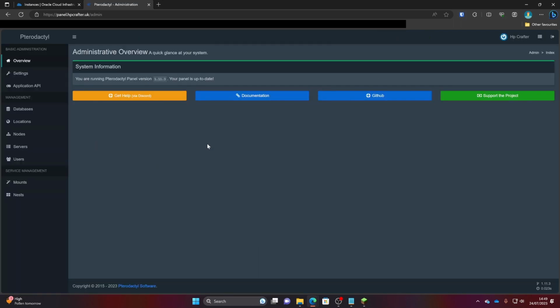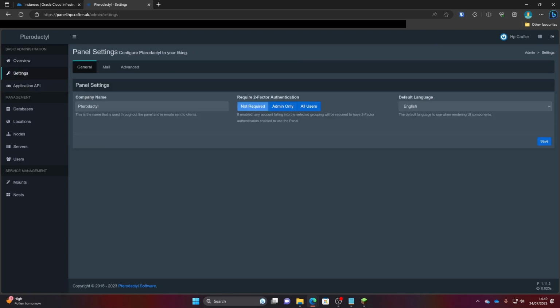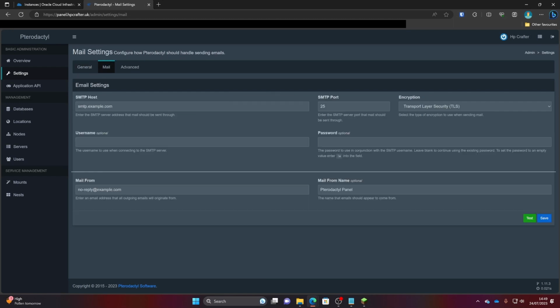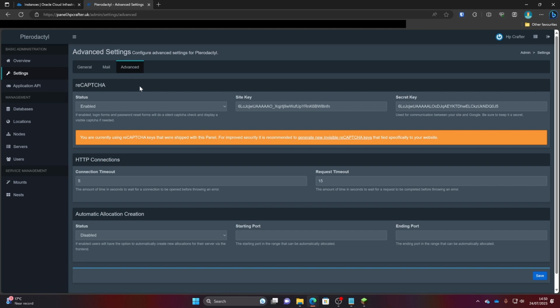So if we then go into the admin settings, that was the basic settings just for that server. Now there's the admin settings. It says overview, where you can support it because it's an open source project, but you can change all sorts of stuff. You could change the language, or whether you require two-factor authentication, because this does support that. You can set up a mail server, which we won't be doing in this, but you can set it up so that it will send emails to people who have accounts if something goes wrong, if the server stops, that kind of thing, to keep them updated.